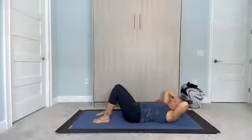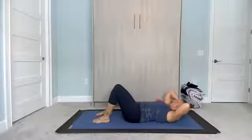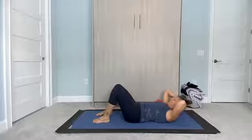We're going to exhale, lift. Inhale, lower. Exhale, lift. Inhale, let's do three more. Exhale, we're being sure to draw that belly in and inhale. We might even keep it in on the inhale. Two more, exhale, lift. Inhale, one more. Exhale, lift, stay lifted.